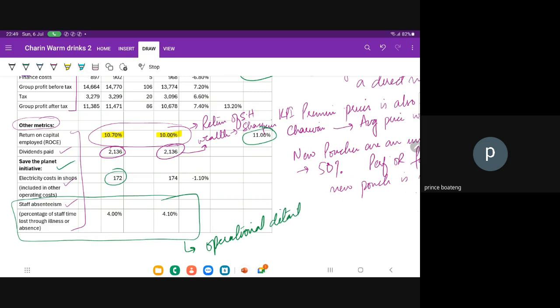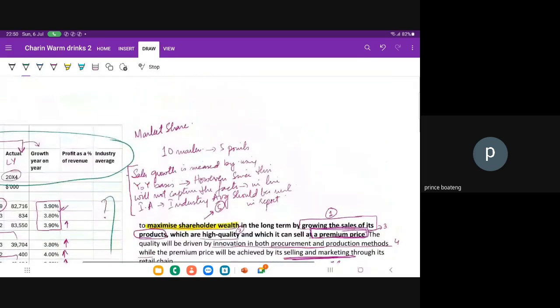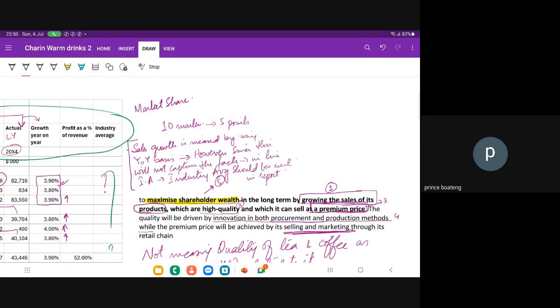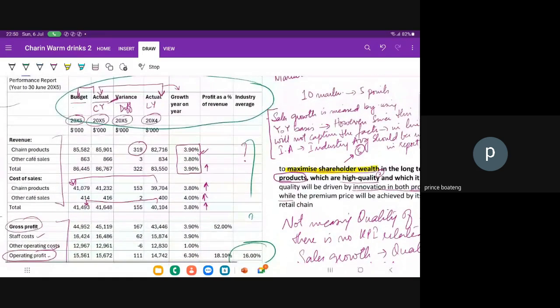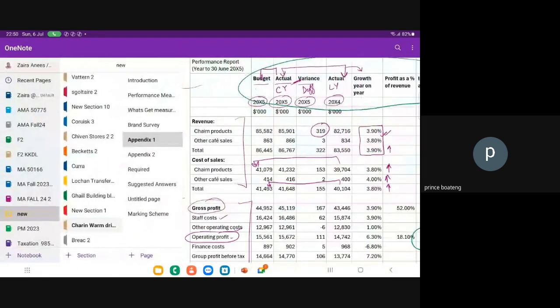Therefore, instead of mentioning staff absenteeism, probably you can highlight some other information which is more important for the shareholder. So that's basically how you can cover your 10 marks. 10 marks means we have identified 5 points and we have identified whether they are present in the report or not. And in case we are doubtful that we will miss one or two points, we just try to highlight a few other points, like external information is not given here, something like that.